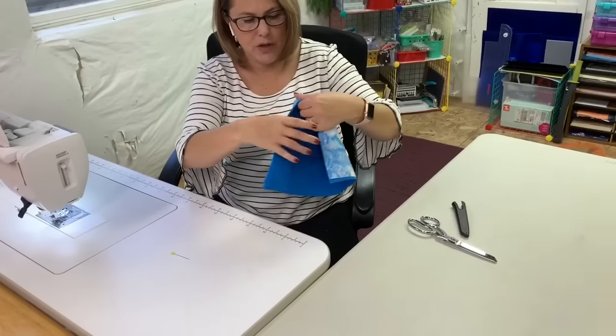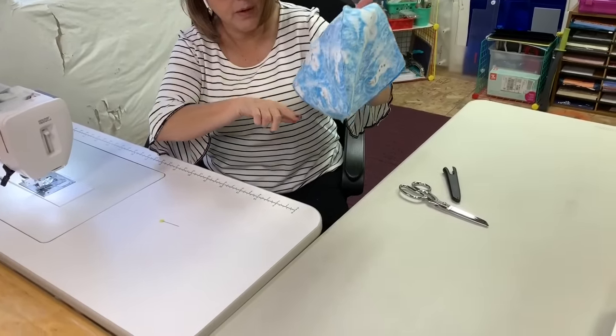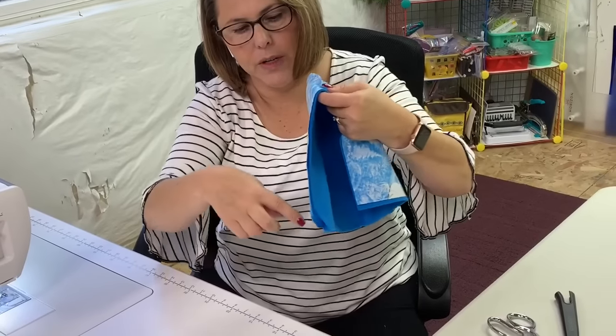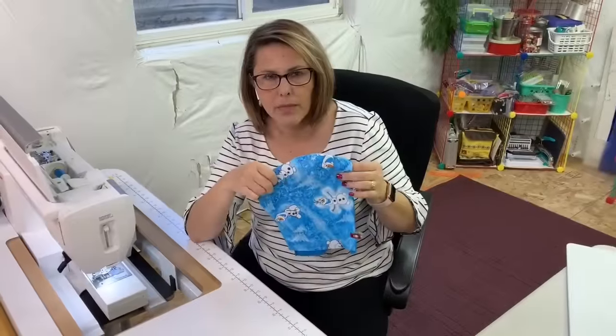So now what you're going to do is you're going to sew along this curve around the front. So your hood should look like this. When you open it from the front, you're going to want to sew all along that front curve.